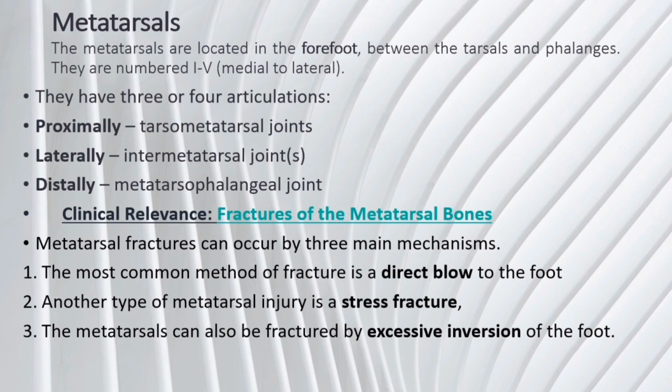Metatarsals. The metatarsals are located in the forefoot, between the tarsals and phalanges. They are numbered I to V, medial to lateral. Each metatarsal has a similar structure. They are convex dorsally and consist of a head, neck, shaft, and base, distal to proximal. They have 3 or 4 articulations.